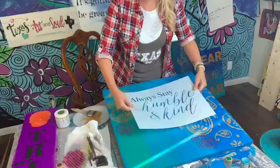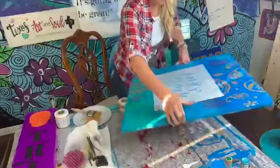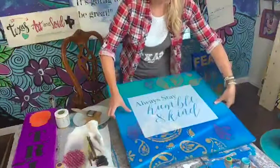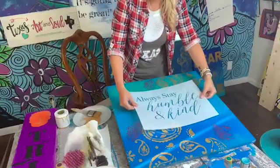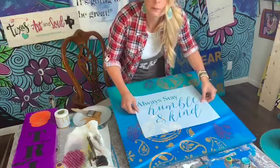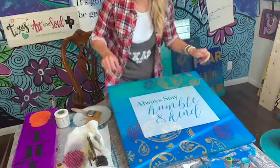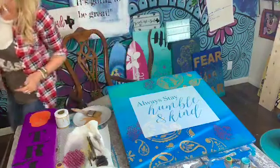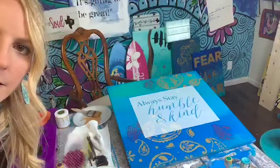What do y'all think? This way or this way? I'm thinking maybe this way. We all do a yes if you think that looks good. Let me see. Tell me if that's a... Let's see.